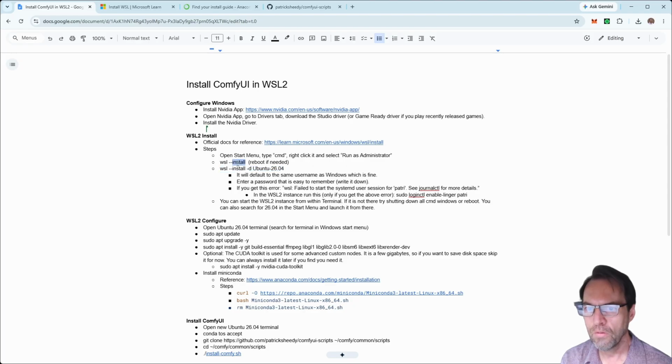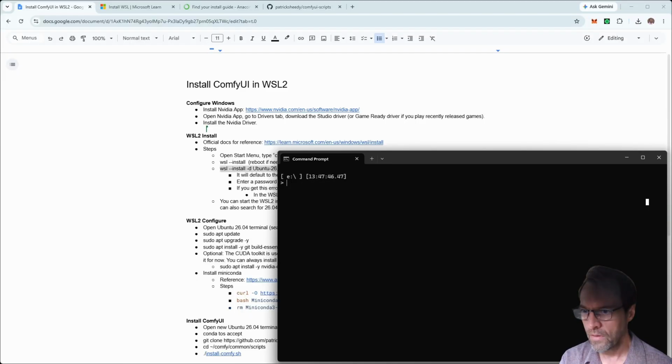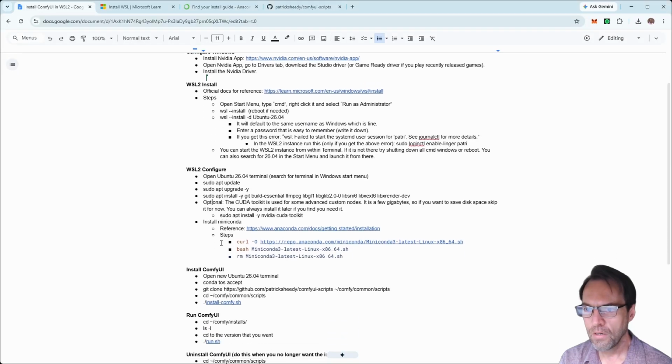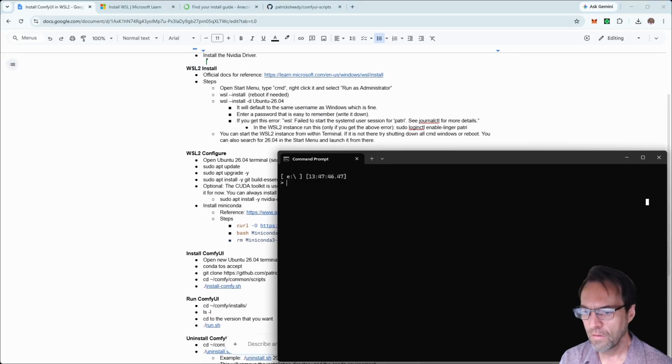So once you install WSL, that installs the runtime environment, things like that. This will install the actual OS that you need to use. So I can show you just how that works right now. This one, you don't need administrative rights, so you can just open a regular command prompt. Here I have this command prompt already. So I'll just hit this.